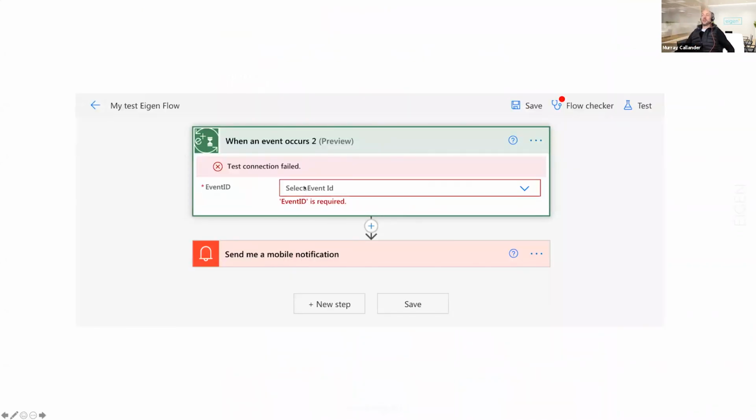For example, here, this is just the basic structure of it, but you'd add the Eigen Events connector and then select the event type or ID, and then you could use it to send you a notification or trigger a workflow, like making a SharePoint list or asking for approval. This is really great because it's opening up Ingenuity to lots of different users and workflows, and to use apps outside Ingenuity as well for making stuff.